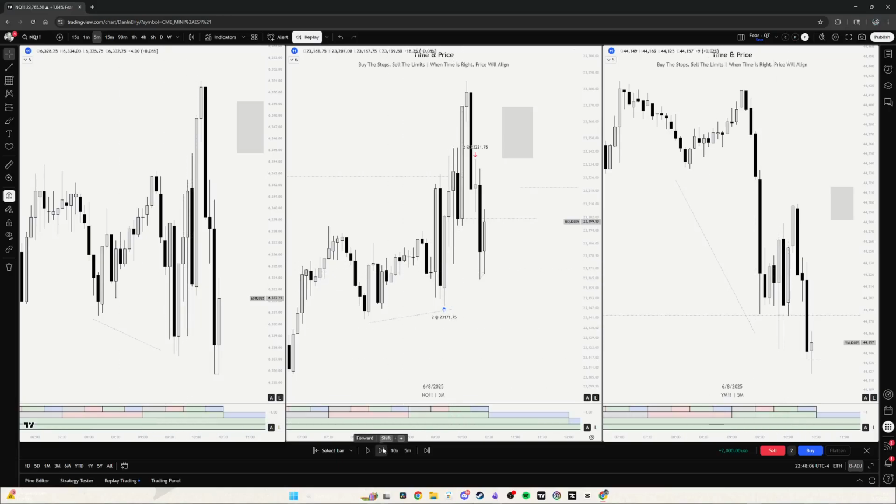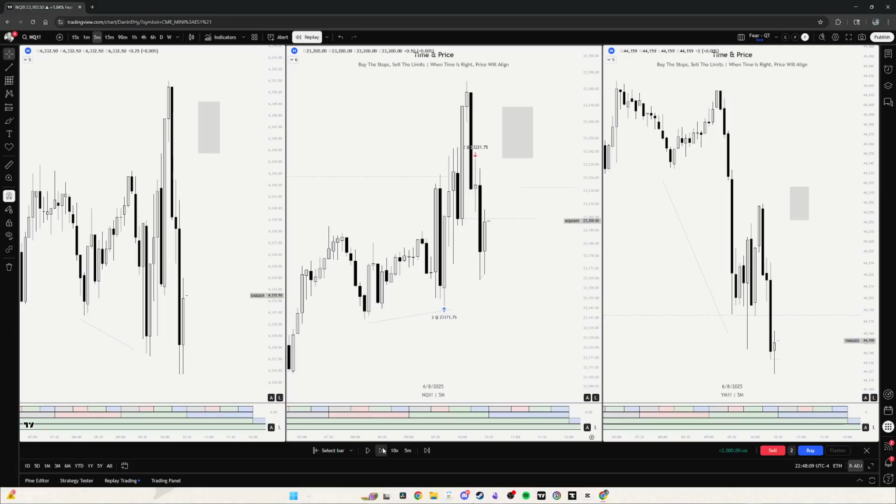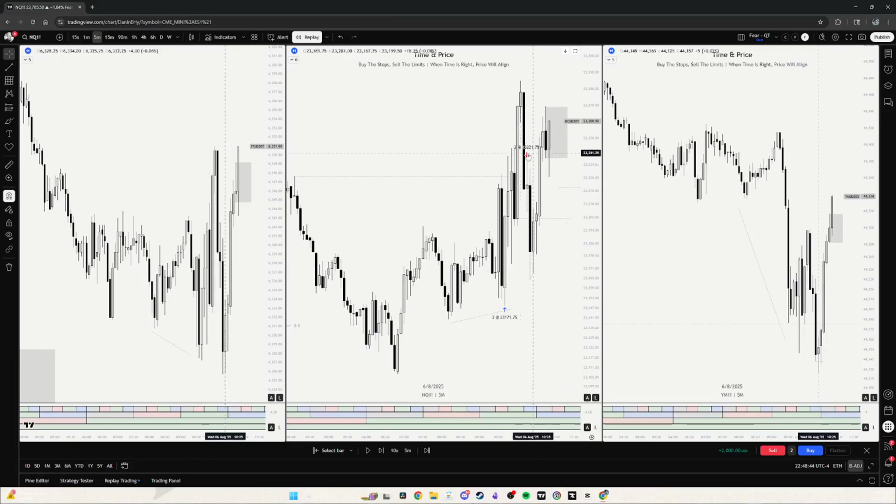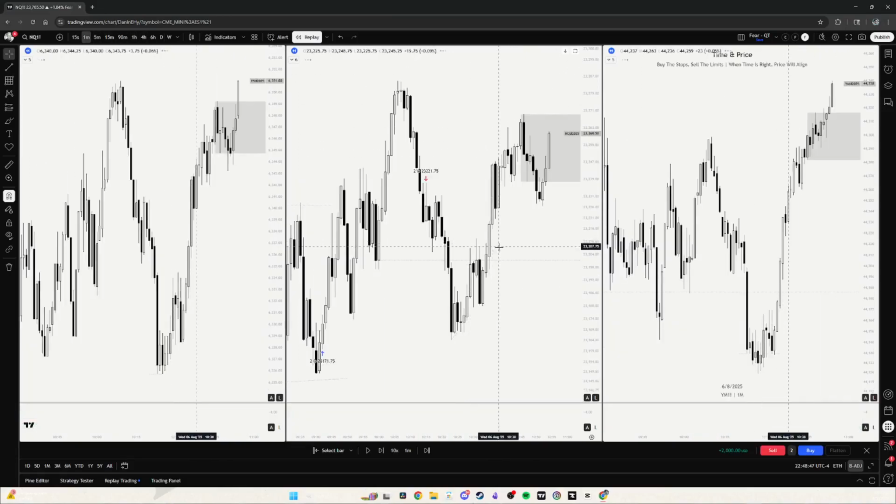I entered off clean 5-minute structure. 5-minute CISD. All right, we saw 5-minute displacement, 5-minute CISD right here. 5-minute BISI forms. And now the 5-minute BISI itself is not significant at all. What does turn significant is this. So as we can see right here, 10:45 forms a PRC, as this is a down close candle on NQ, an up close on ES and on YM. While doing so, the 5-minute BISI gets significant because only NQ trades into it. So that then forms a 5-minute SMTF while also forming a 5-minute PRC swing divergence. Those combined together while also seeing clean 5-minute structure then validates me to drop down to a 1-minute time frame.